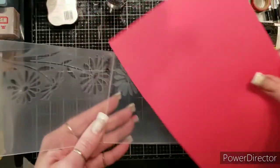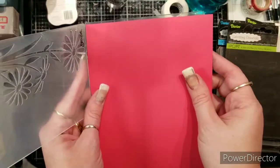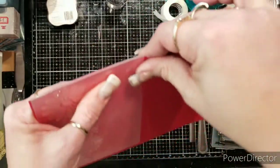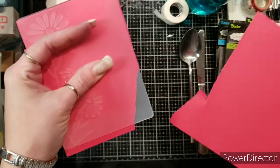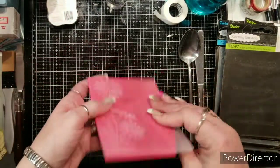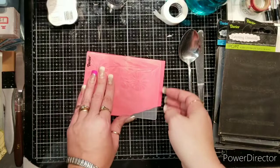We're going to do it the exact same way. I'm going to put it in here. I'm going to tear it off because I don't like to measure anything. If I don't have to measure it, that's even better. Oh, I just ripped it, which is okay because I'm just going for the flowers here. Not a big deal. If I was really worried, I would have done it down on the desk here.